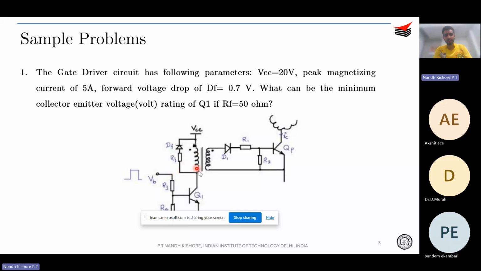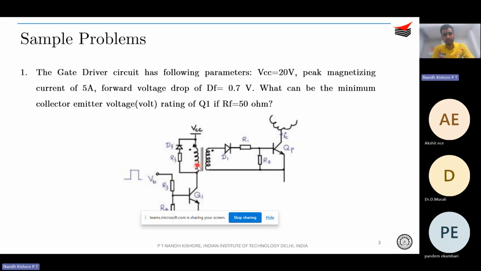So we have a forward converter and Q1 is being driven by this two resistor basic drive. The drive is basically R3 and R4, a potential divider kind of arrangement, and you give the VB over here. It's obviously an NPN transistor. If your VB is high, Q1 is going to get turned on, and that would be the duty period, the DTS period, for the converter.